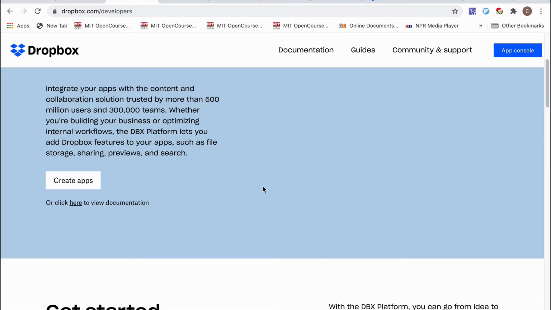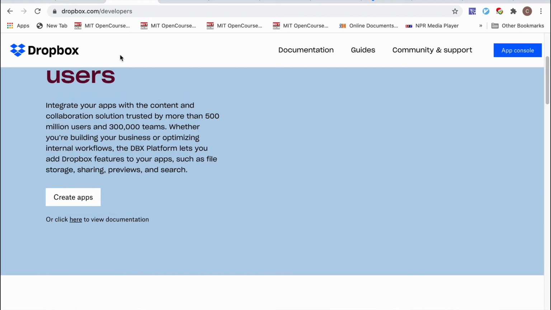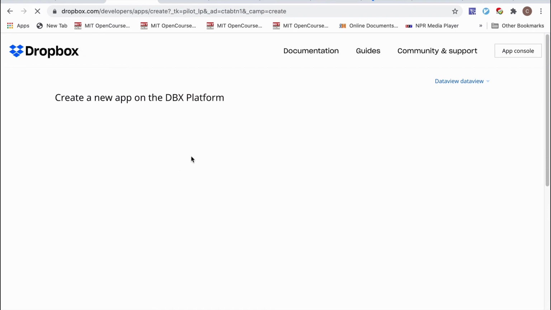How to get it? The remaining part will focus on how to generate an app in Dropbox, which can be used to display all the folders of the Dropbox account and download files from the Dropbox account. But how to create this is slightly different from the previous Dropbox version. Here is the URL you need to go to, dropbox.com/developers. Then we click create apps.